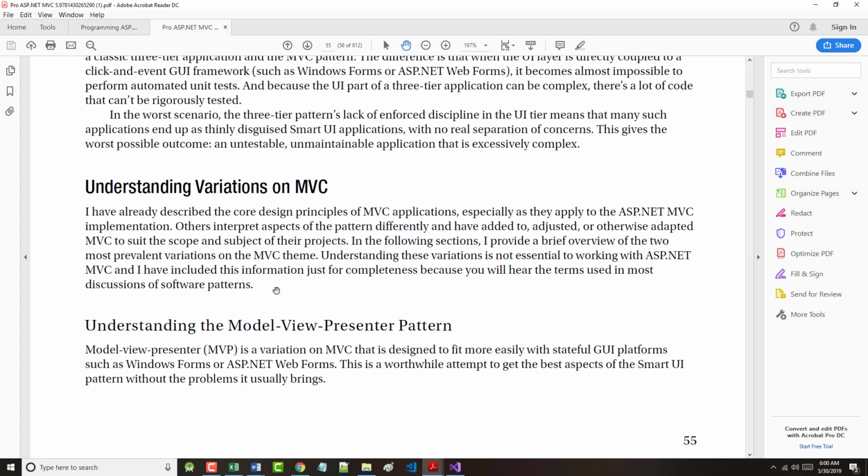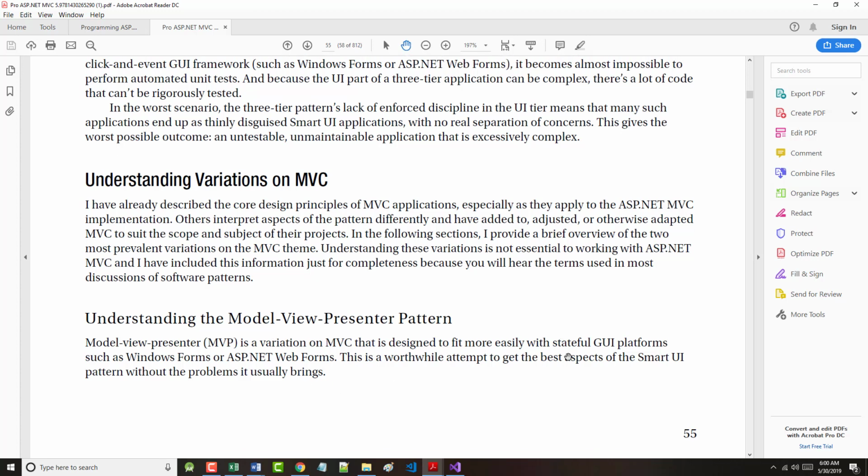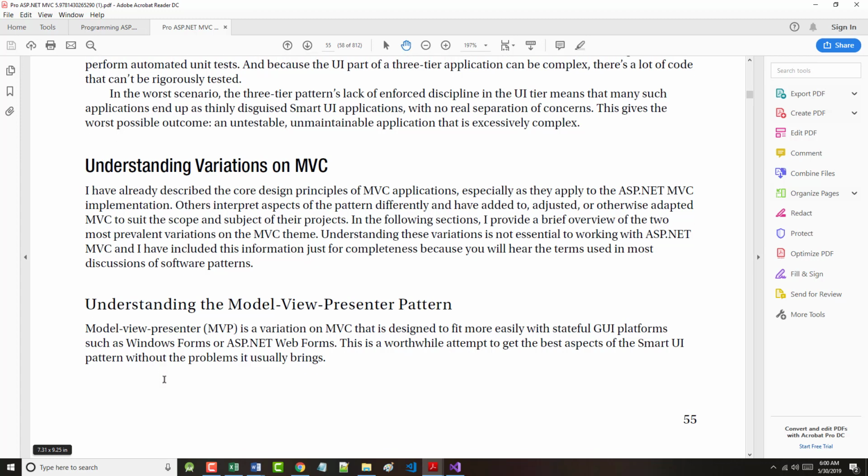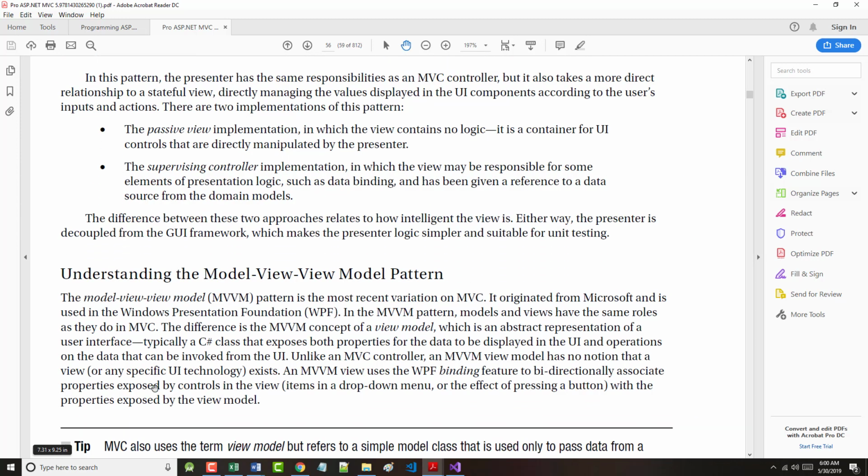All right. Some variations on MVC. There's a couple that are shown here, starting on the bottom of page 55. And the first one is the MVP, or Model View Presenter pattern. As it says there, it's designed to fit easier with GUI platforms like Windows Forms. All right. So it says it tries to get the best aspects of a smart UI without making it too complex.